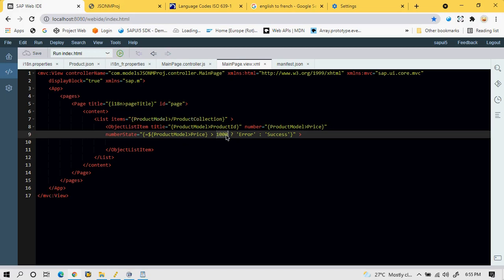If the price is greater than 1000, then the question mark, and make sure that the values you want to display are inside single quotes, not double quotes, otherwise this will not work. So error, and after that I have given the colon. If the condition is not satisfied, then it will pick success.